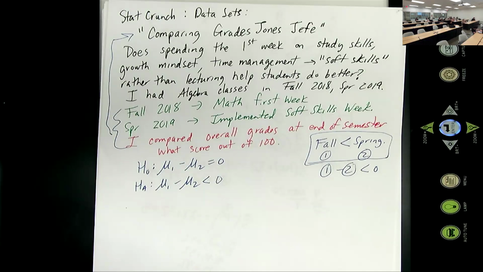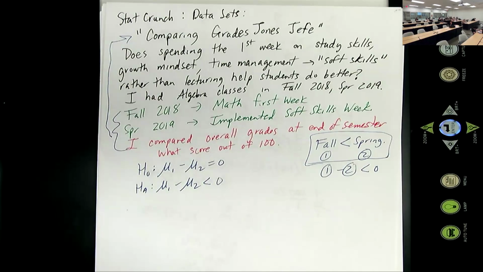There's a lot of raw data, we're not going to have you write it all down. If you want to look at it later on, you can find it in that data set. You don't want to write down 35 scores for each class, do you? I didn't think so.